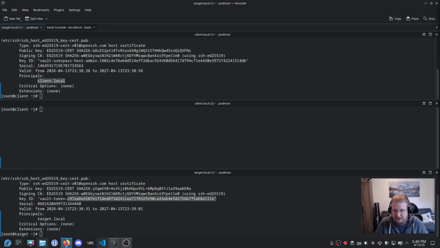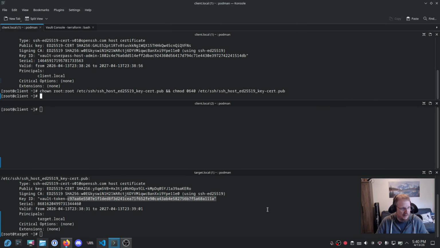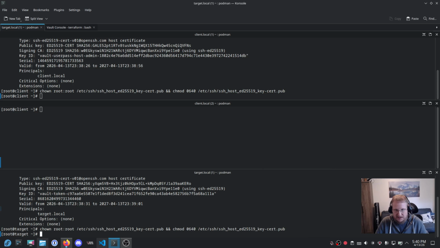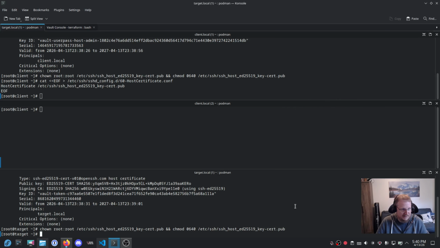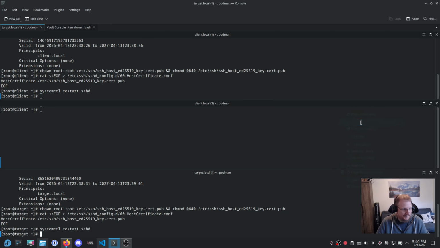Let's see here. Now we'll go ahead and make sure that ownership and mode are set properly on those. I'm going to extend the SSHD configuration to include that host certificate. And then we'll restart SSHD. All right.